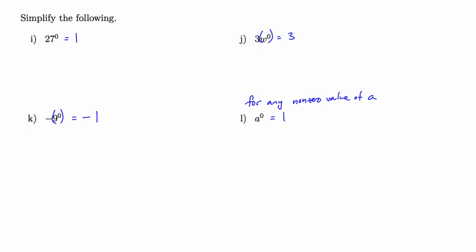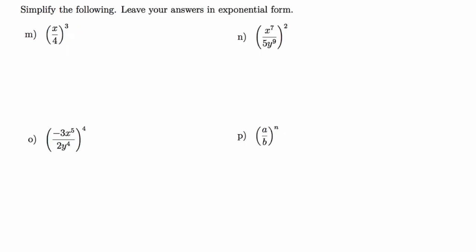This is called the zero exponent rule. Any non-zero real number raised to the 0 power is going to be equal to 1. In parts M through P, we'll investigate the third and final rule for division and exponents. Again, we'll go back to what things mean. In part M, we have the quotient x over 4 in parentheses raised to the third power. Well, we know the third power tells us that we'll have x over 4 multiplied by itself 3 times.